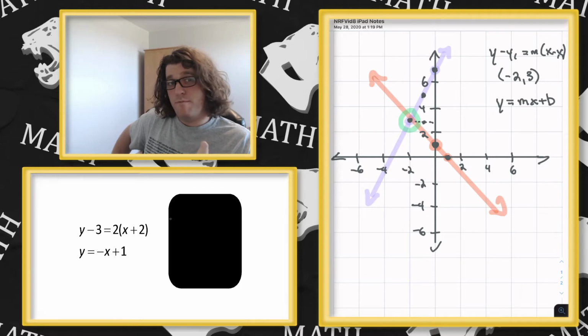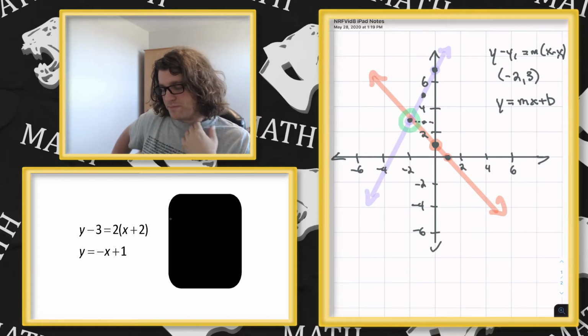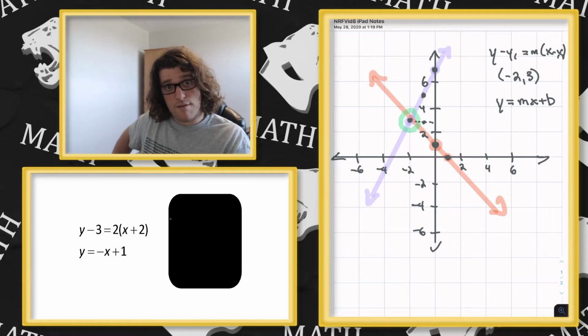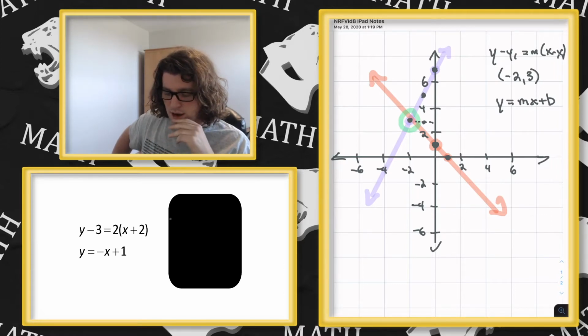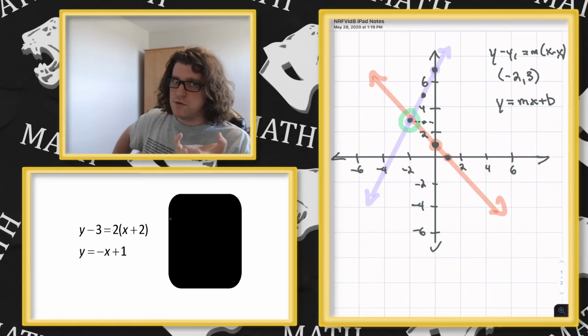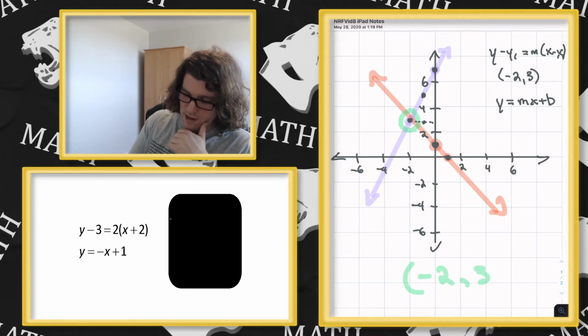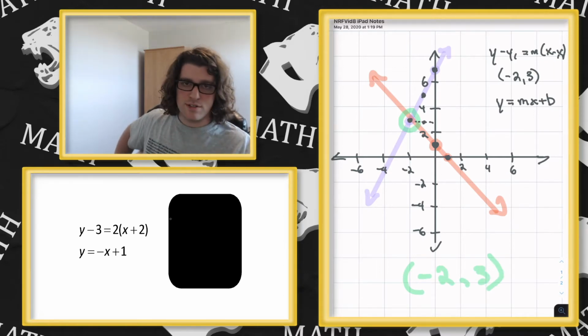If I've actually been really accurate from a graphing point of view, then that means that this solution may not be very nice, and I don't know if I can find it very well by using a graph by hand like this method. If this was on graph paper, I would try to be a little more careful. I mean, I have grid stuff on here, but my half markings are a little bit off, perhaps. We would do our best to use a ruler and really make sure that those lines are as accurate as we can make them. Let's just say we think that that's the answer. So that would mean that our answer in this case is -2, 3, which is funny because it's actually the point that's given in the slope point form.